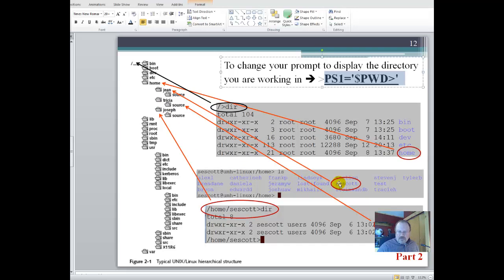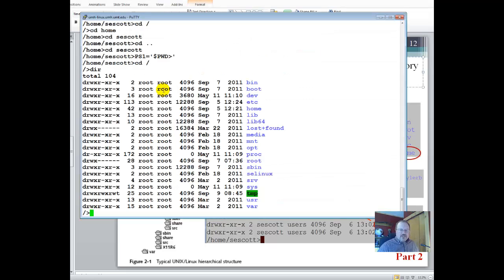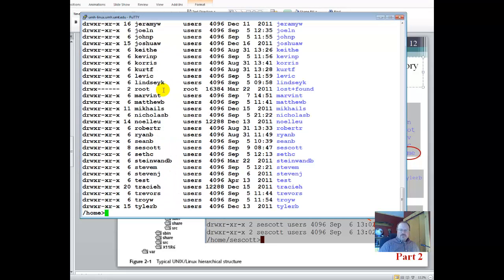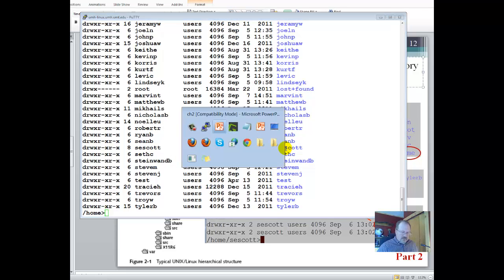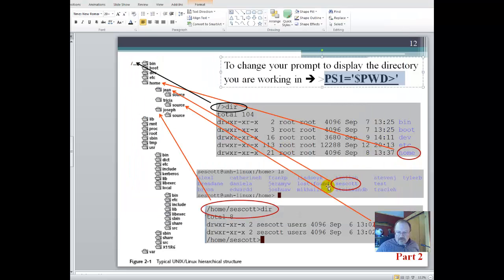Next, we want to go and we can point out that I'm substituting SE Scott within the home directory. So let's go to the home directory. Okay. Here I'm seeing SE Scott, and within this listing I see SE Scott. That really points to the second level.